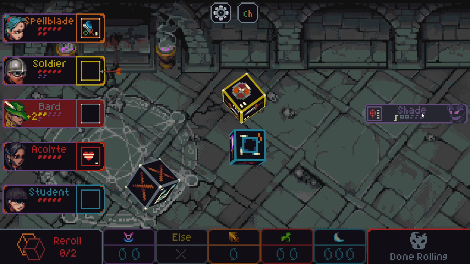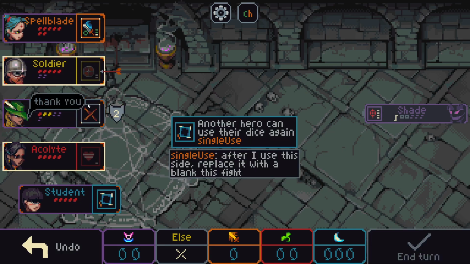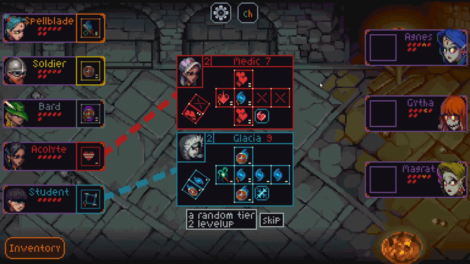I can whack it, get 5 mana, and use the mana to burst in case the fighter had not rolled a shield. But he rolled a shield, so it's fine. We're going to whack you, get some mana, pass the turn, and you ran off. Okay. That was really clunky of me, but all right.